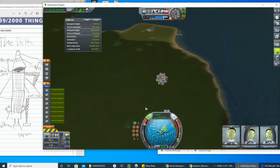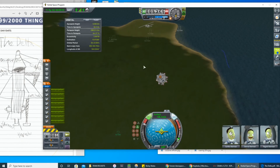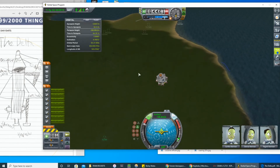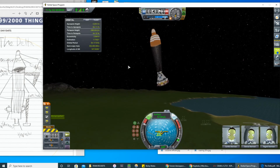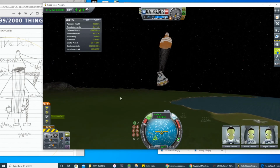So now we're coming down to 6,000. We should switch this over to ground radar. Alright, now we're at 5,000. We can probably hit the chutes. There we go. The Kerbals are much happier this time.